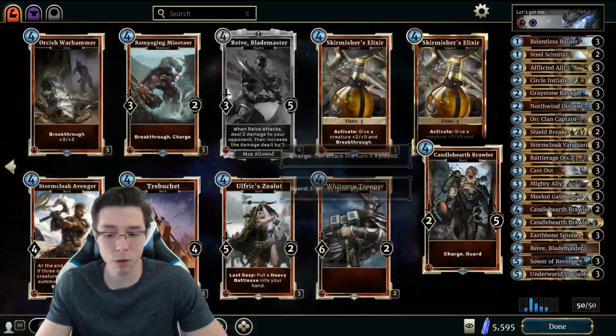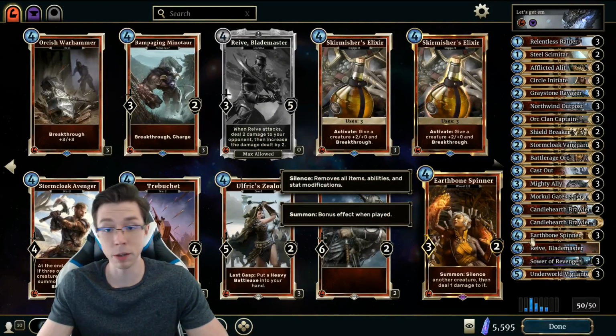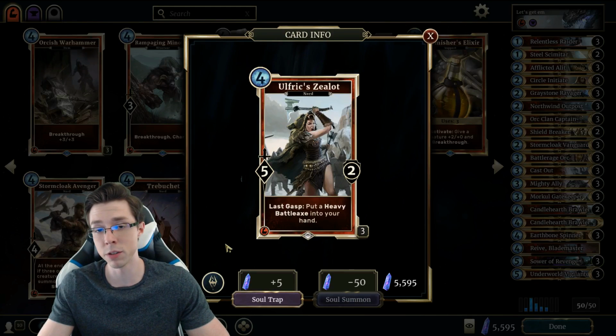I mean, you could play them over the Brawlers, maybe. I've seen people even play them over Earthbone Spinner, which seems pretty crazy to me, but who knows, maybe it's right. But if you're missing any cards in this list and you're wondering what to replace X and X and X card with, just try 3 of these.